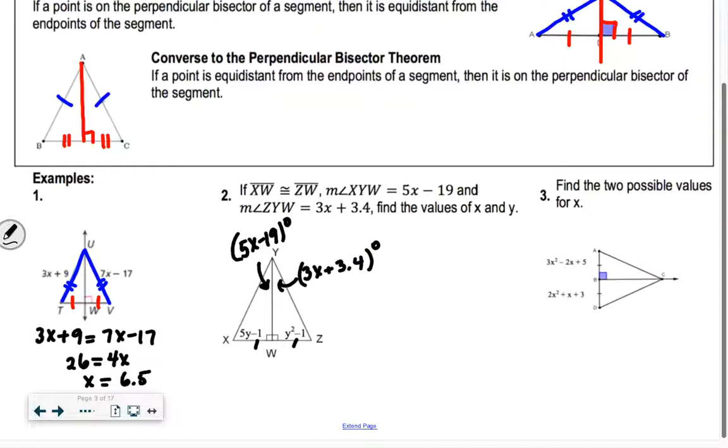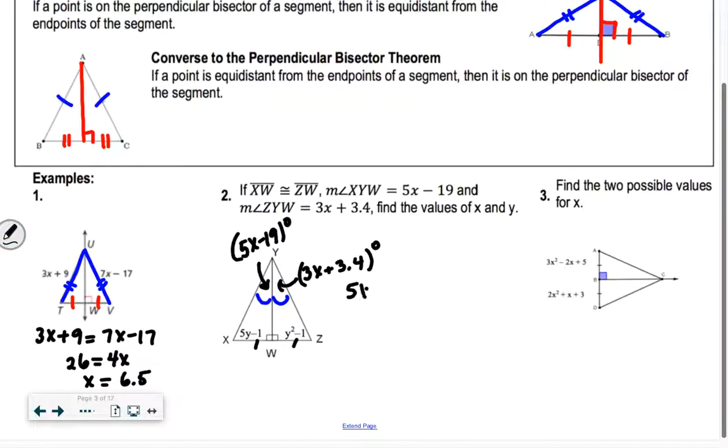All right, so here we go. So what are we going to do? What's the first equation we can set up? Yeah, so how do you know that those angles are going to be congruent to each other? Yeah, because you can say those two triangles are congruent to each other. You end up getting it by CPCTC, basically. You get the two triangles are congruent to each other by side, angle, side, and then by CPCTC, these two are equal to each other.